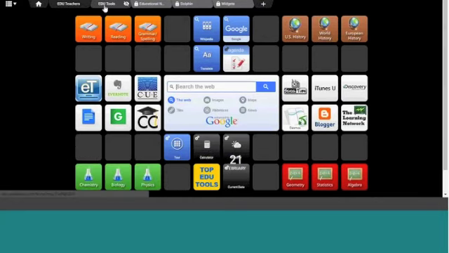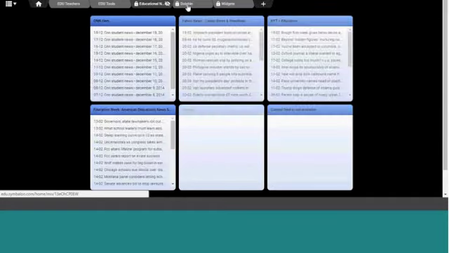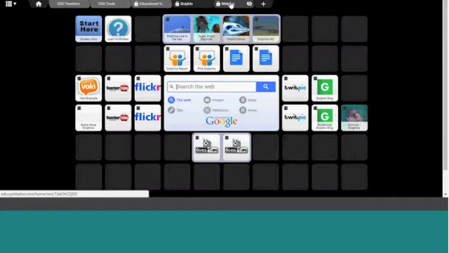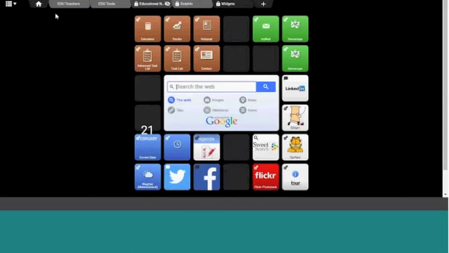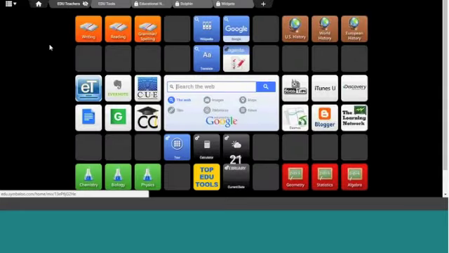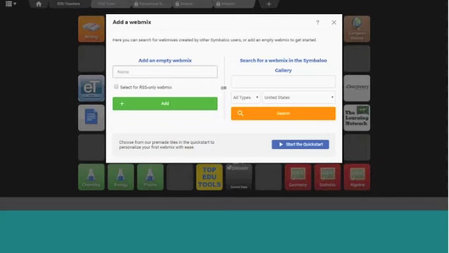Up here are different web mixes. We can click on them, and these are ones that, if you notice, they're locked. These are not web mixes that I have created. These are just web mixes that once you create your account, you will automatically have those on your account, and you can remove them at any time. When you decide that you want to create your own web mix, you would just simply click on that plus sign, and we would name it.